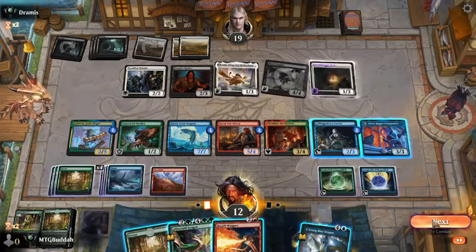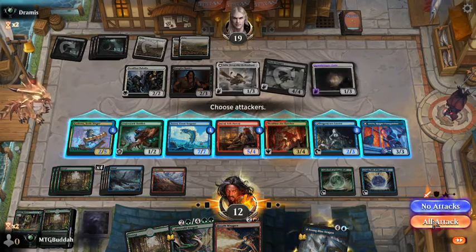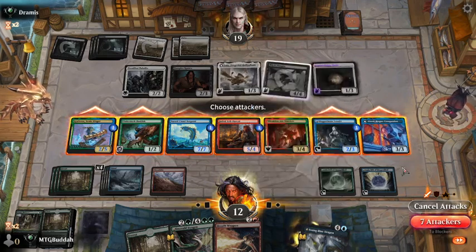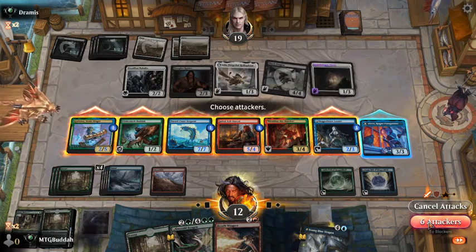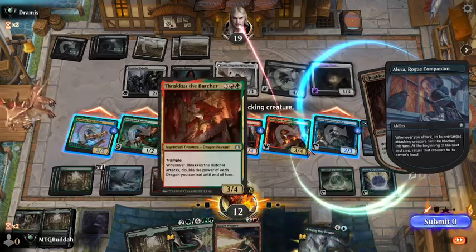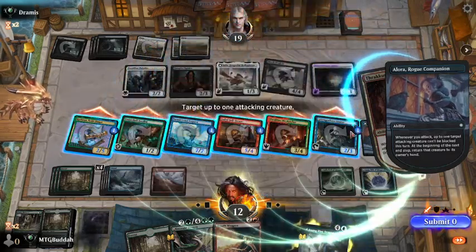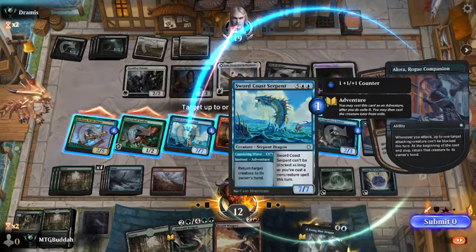Tell you what, I'm going to go ahead and move to combat. And I think we're going to attack. I'm going to pull this back. Yeah, we're going to attack, and before he goes to blocks, let's see. Which one would I want to bounce? Which one has more?